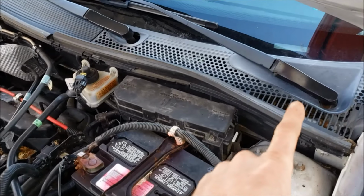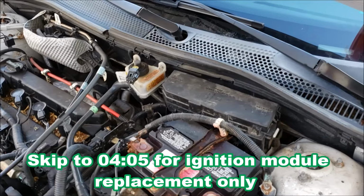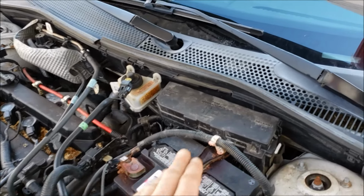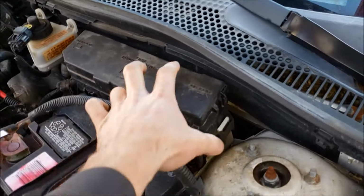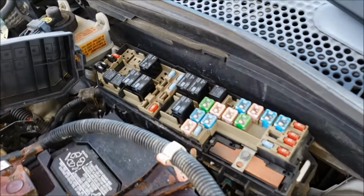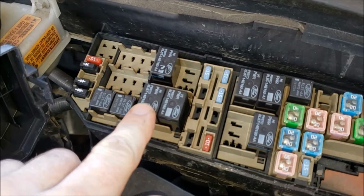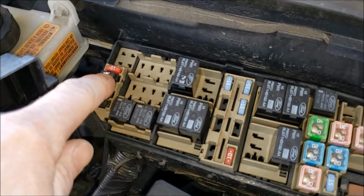Now, even though that ignition lock and switch are the most common problems, I want to verify that my battery, PCM, starter motor, and starter solenoid are all good. A quick way to do that is you pop these tabs up on your fuse box here, come in here, and well, let me just show you. This is the starter relay. This is the starter diode.